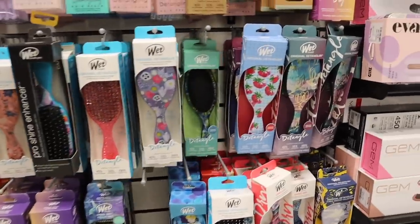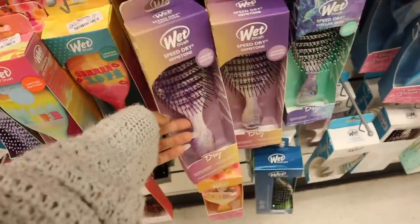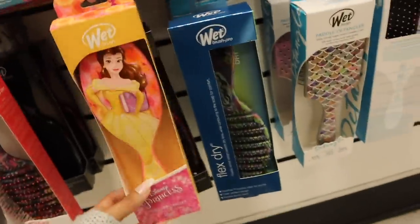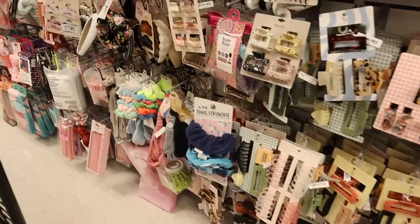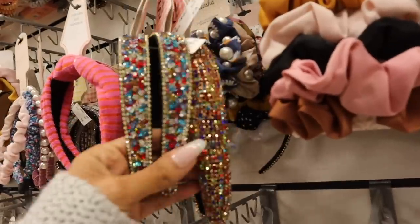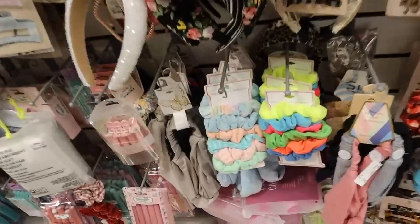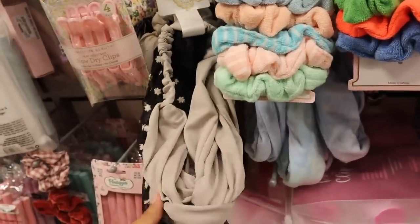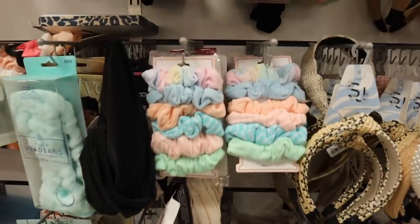I also love looking at the hair accessories — they have a bunch of Wet Brushes! I feel like I should get a new one. They have strawberries, floral print, pink glitter ones — so pretty. Look at the purple one, marble print, summer love, beach life, and there's even Ariel! All of these are $6. At Walmart these are like $13, so that's a great deal. Let's check out the hair accessories. How pretty are these headbands with bling — they really stand out! Look at this one with pearls. Cupcakes and Cashmere makes the cutest scrunchies — a set for only $6. They even sell Cupcakes and Cashmere headbands here, which is amazing.